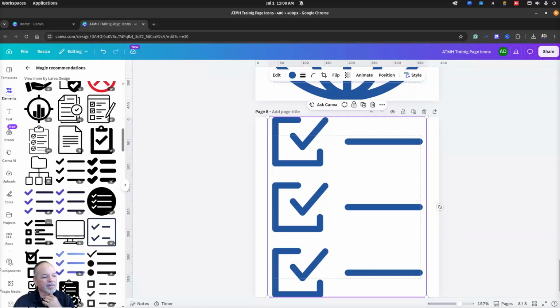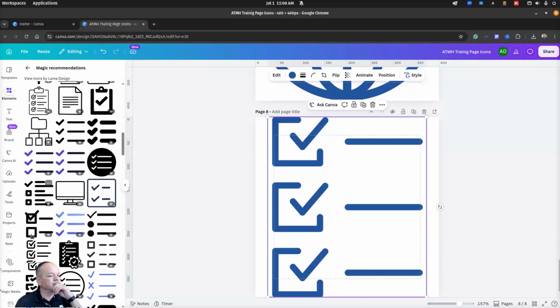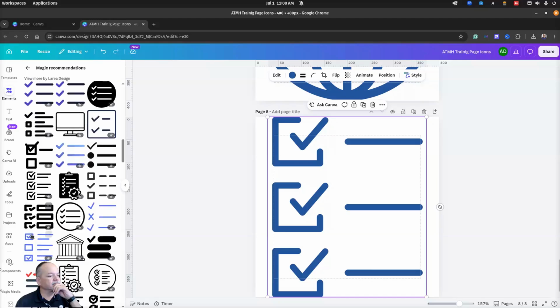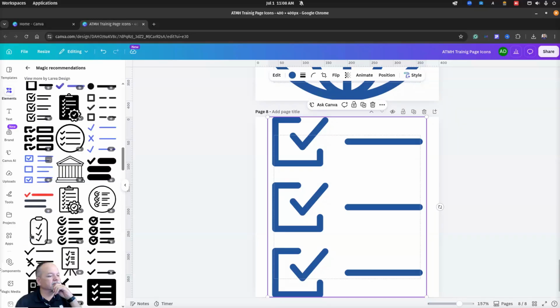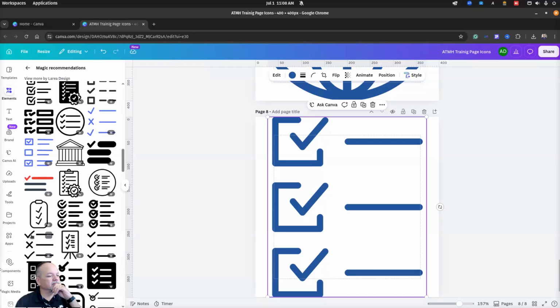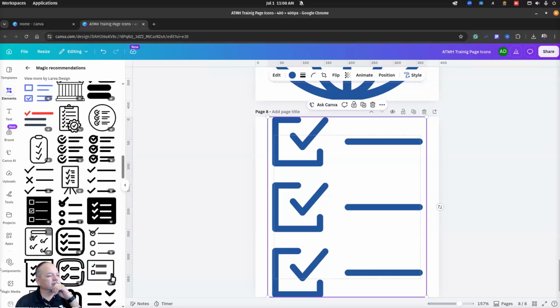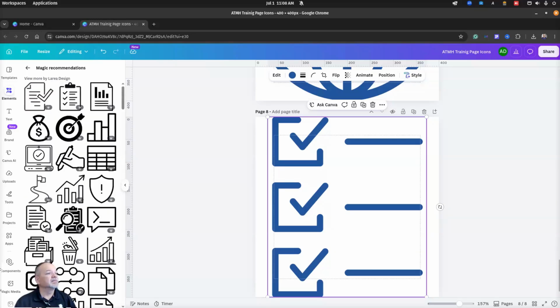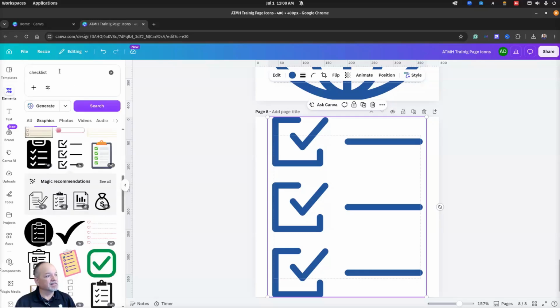Well, that's a little bit better, but it's not filled. Let's go back and see if there's one with check boxes.